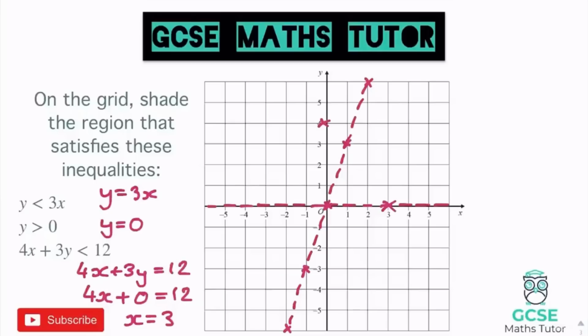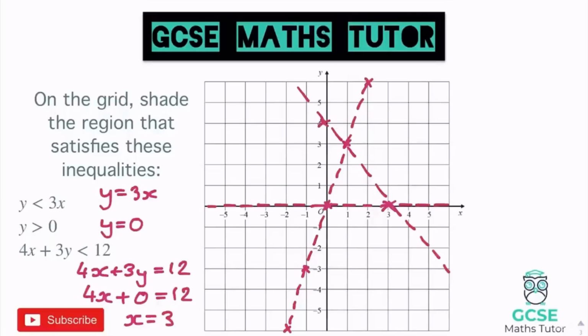Not the easiest one for me to draw on the screen here, so I'm going to do my best, but obviously you will have a ruler and a pencil, so all you have to do is join those two together and draw a nice straight line. There we go, going through that. Obviously I've just extended a little bit past the graph there, but that doesn't really matter. Let's get rid of that. Right, okay, so we've got a basic outline of what it would look like. Obviously yours would be a bit more accurate when you're using a ruler and a pencil.